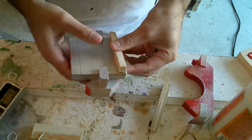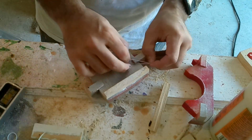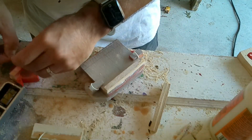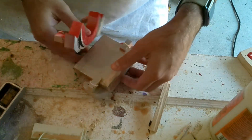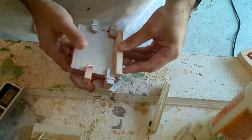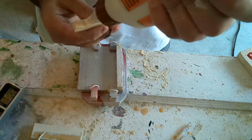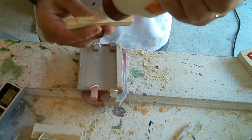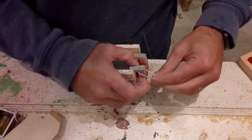Now that I have the first stopper glued down, I need to start sliding in my pieces. So I'm going to slide this on first, and then I'm going to fit my rubber bands around those brackets, and then I'm going to slide in the next piece as well, because basically both pieces are trapped in between those two stoppers. So once I get the second piece in there, I'm gluing down the second stopper.